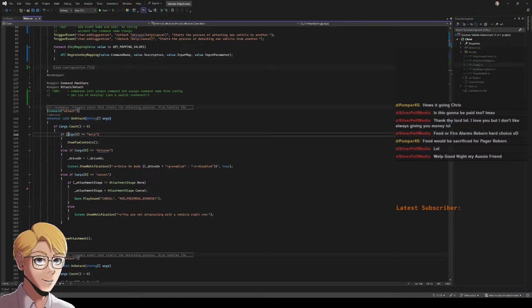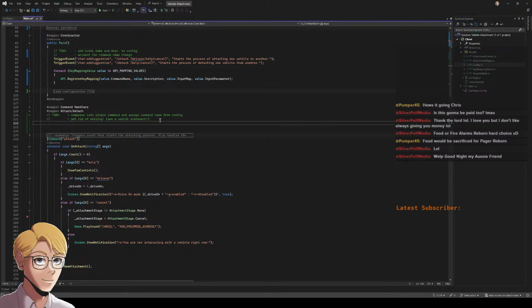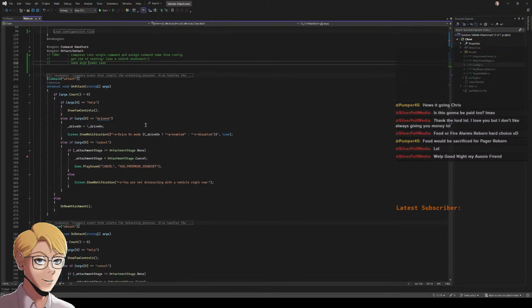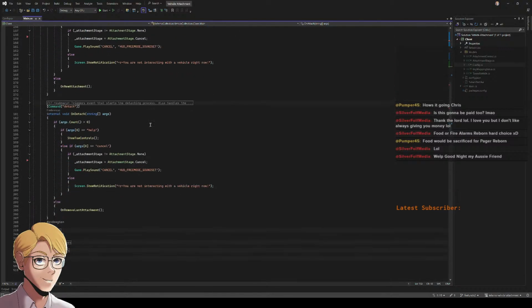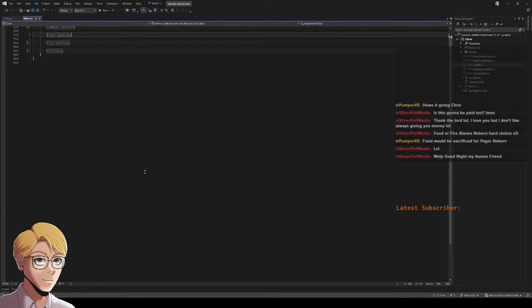I just realized this also doesn't do any kind of toLower function. So if you typed help in all caps, that would not work. So I'm sure I will pick up on that when I do it, but just to be safe, make lowercase. We'll be specific and make arg lowercase. Alright. Moving on. That's the commands.